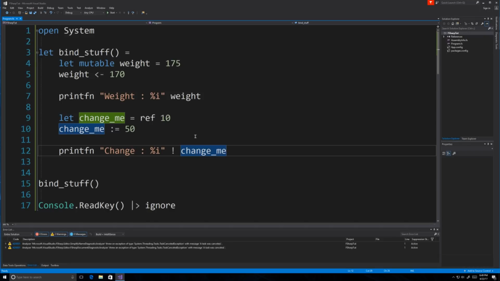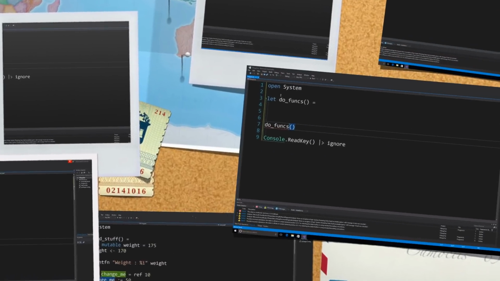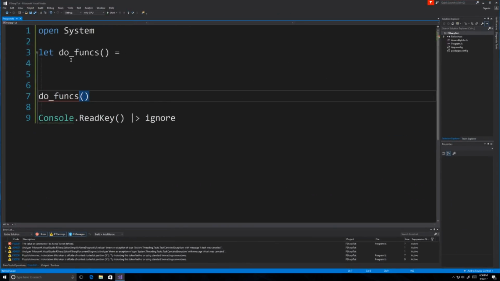And now let's jump in, and since this is a functional language, maybe we should talk about some functions. Okay, so I went and changed the function we're working here to dofuncs, and then I'm calling dofuncs down here. And if I'm going too fast, just liberally use that pause button as you're watching these videos because I go pretty quick. Okay, so let's go in here.